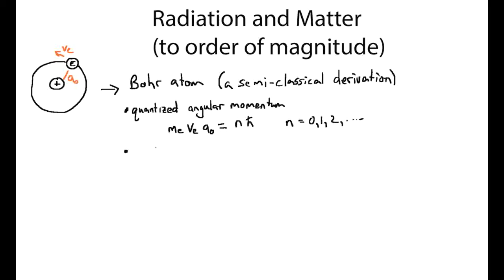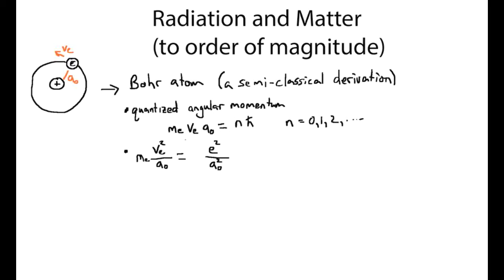So the acceleration required to keep something in a circular orbit at some velocity is equal to v squared, in this case we're talking about the velocity of the electron, v sub e, over the radius, which in this case is a sub 0. So that's the acceleration keeping this electron in circular orbit. The force is then just the mass of the electron times that. And we want to balance that against the electric force pulling that electron towards the proton, which comes in units of the electric charge squared, the product of the electric charge of the electron times the electric charge of the proton. And that force falls off as r squared, which is a sub 0 squared.